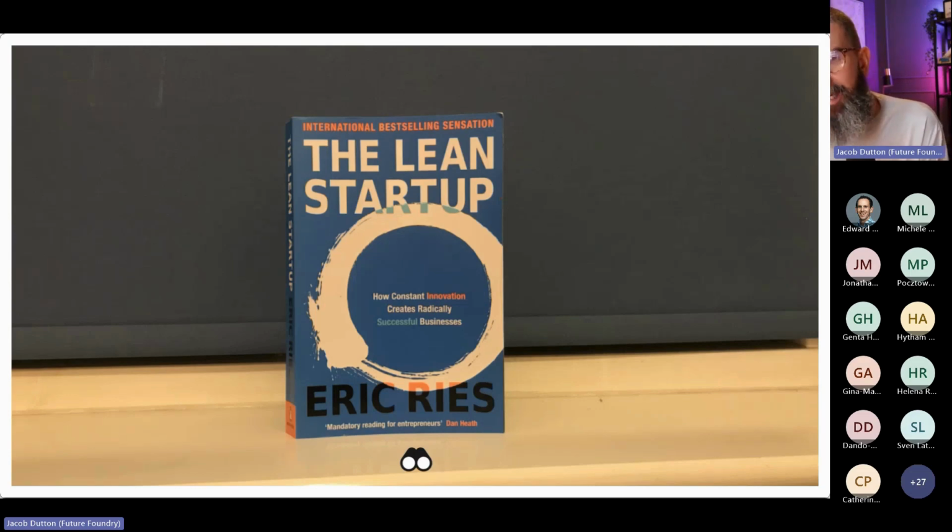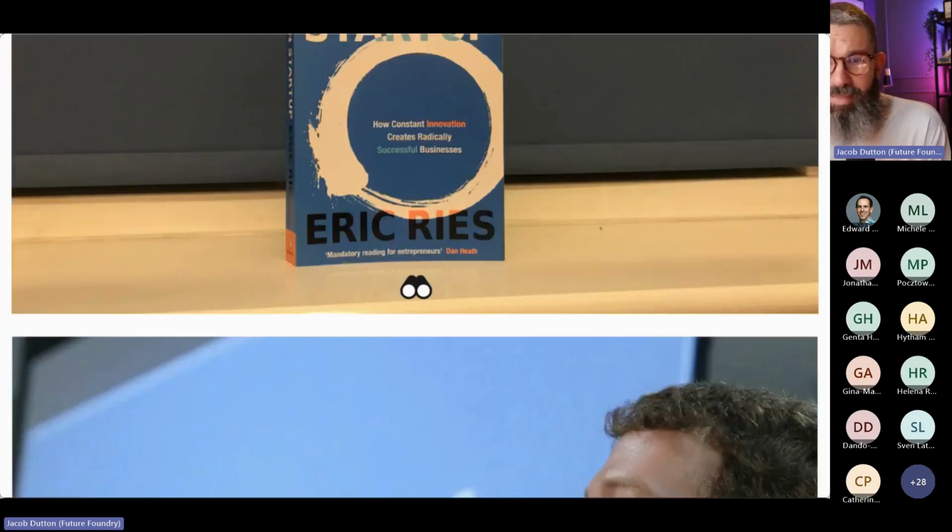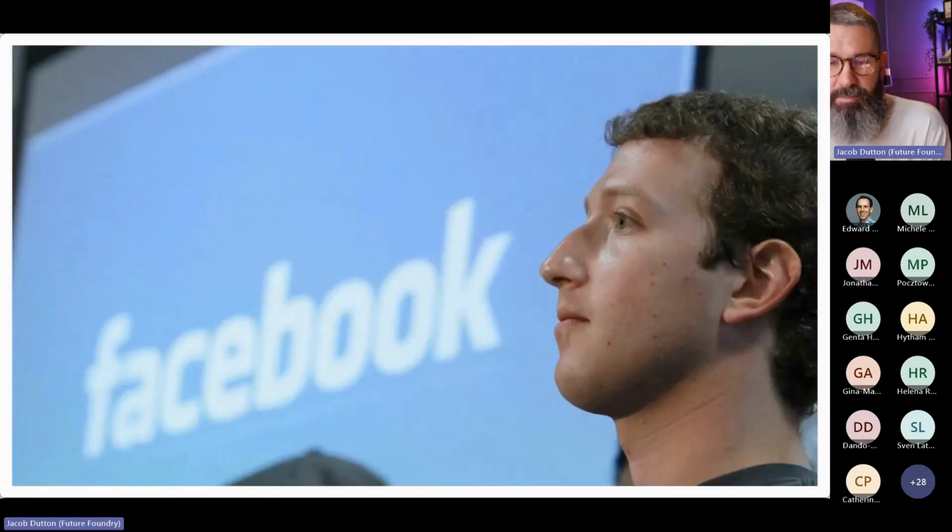If you haven't read The Lean Startup, I would definitely recommend it as a really great starting point for understanding innovation methodology. And I guess through this lens, we can see startups, scale-ups now, more large corporations like Facebook, as essentially Mark Zuckerberg's experiment to determine two big leap of faith assumptions, right? Can I build a large collection of people's time and attention for free through viral growth? That was the early stage assumption number one. And then assumption number two, if I have a massive asset in the form of people's time and attention, can I make money by selling that time and attention back to advertisers?